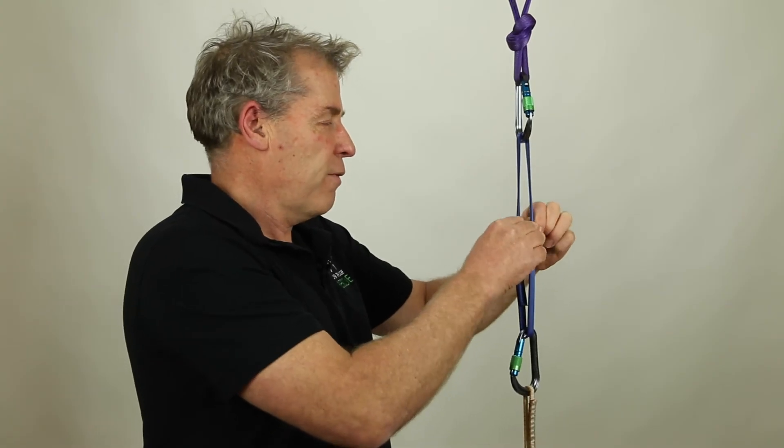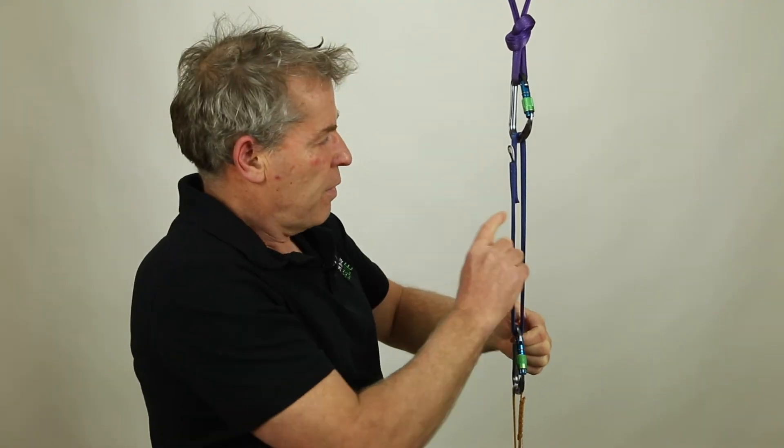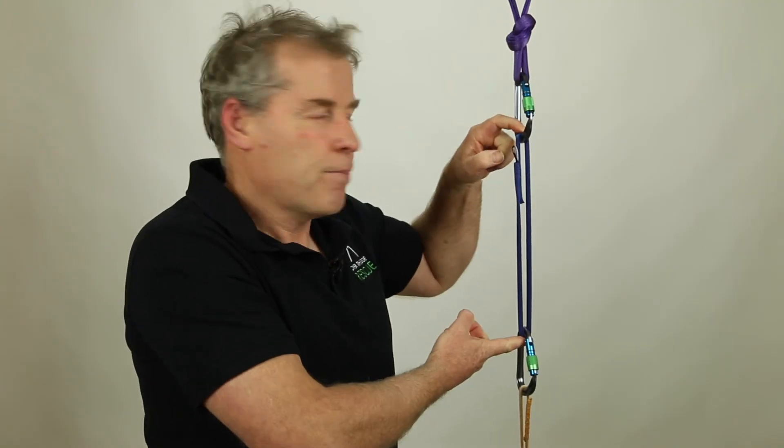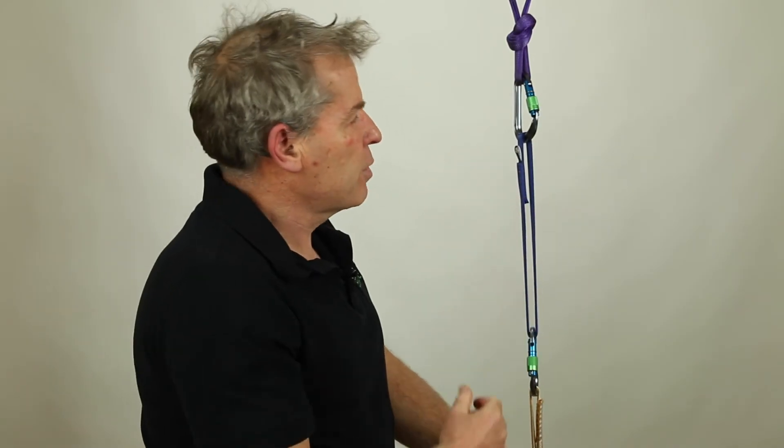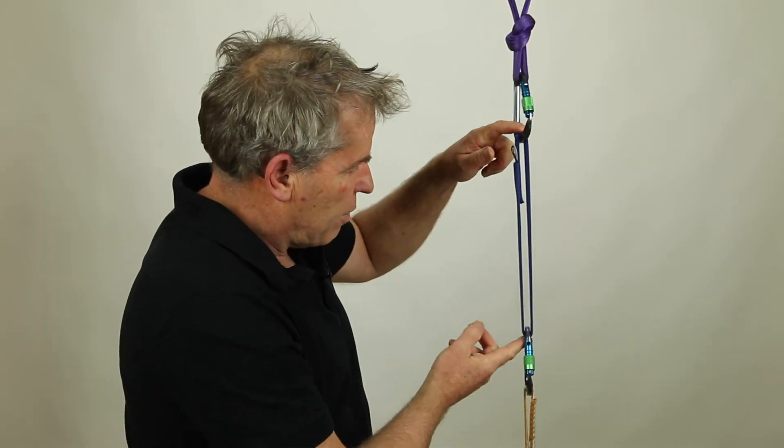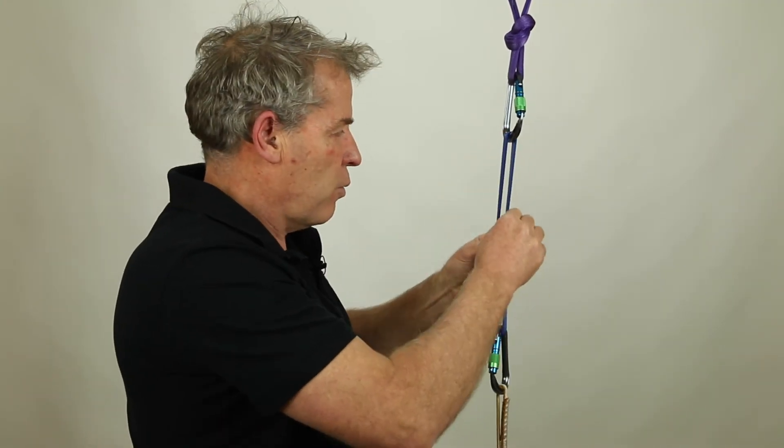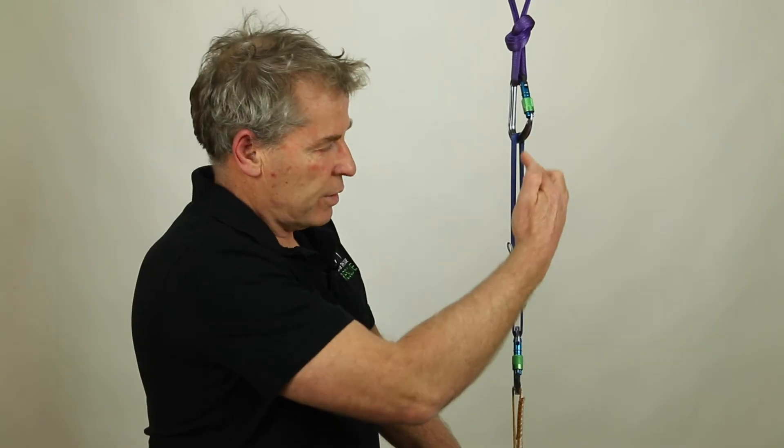To demonstrate that concept, if you agree that there's 50 here and 50 here, let me just move this sling. Now the 50 and 50 that were in the middle are now top and bottom. They've still got 50 and 50 on it, assuming our parameters. Now I've got 50 there and there, and let me just magically move those two points back to where they were—they still got 50 and 50. So we're thinking about the tension on the strand here, and that it's 50 all the way around.